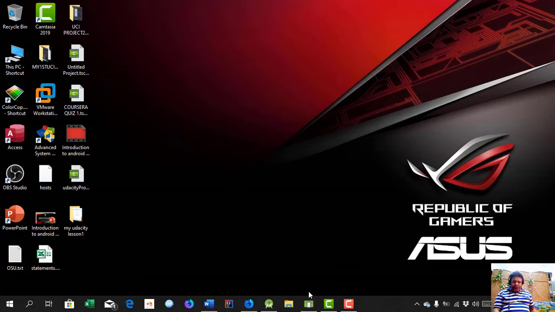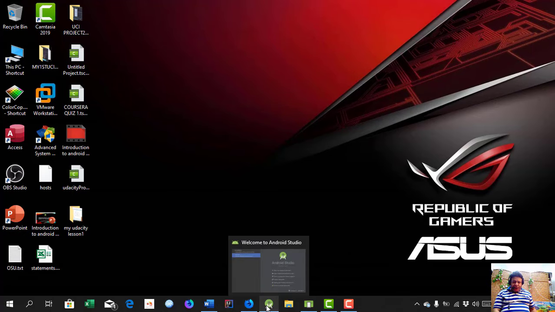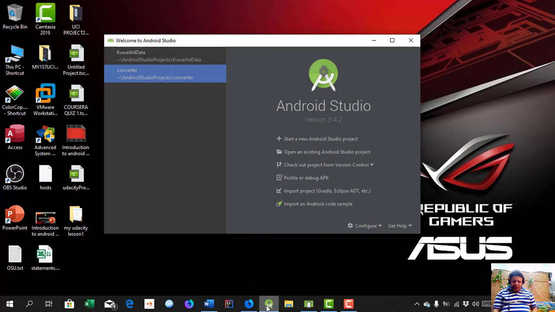After opening Android Studio, the first screen, a welcome screen, is shown. It has two main sections, one on the right and the second on the left. On the right, you can see the first choice, start a new Android Studio project. We will use it later.